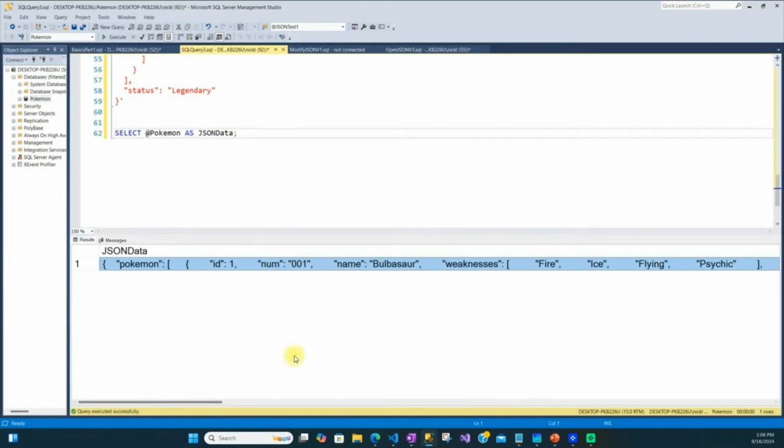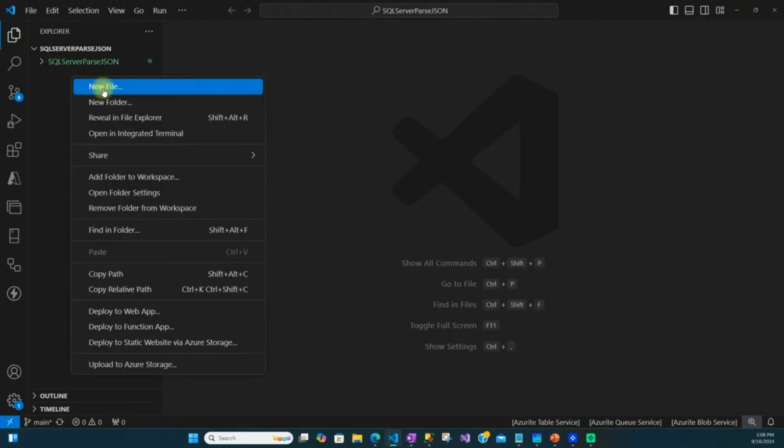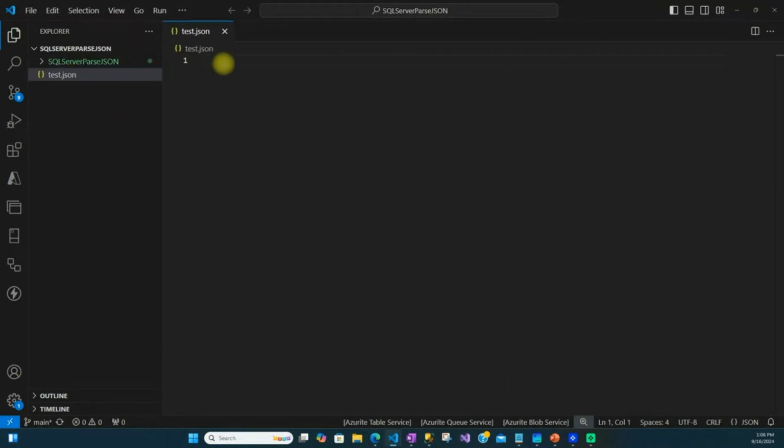As a quick tip, you can right click on this, click on copy, then go into a code editor like Visual Studio Code. I'm in Visual Studio Code here. Then in my files, I can right click, click on new file, and call this test. Just make sure it ends in .json, call it whatever you want. Then either hit Control V or right click and hit paste. You'll see the whole JSON structure is listed here.